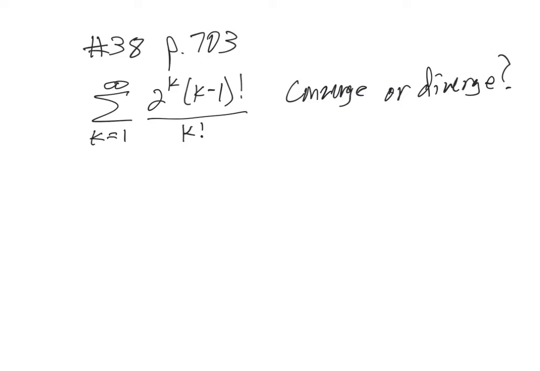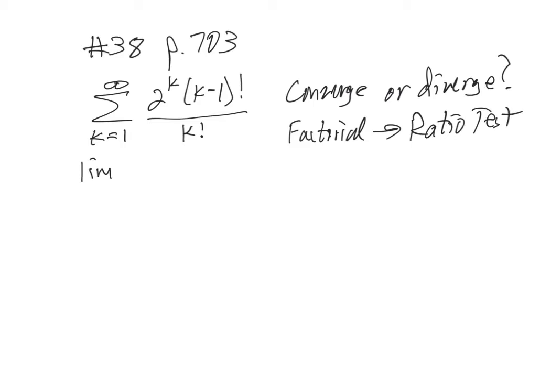So, whenever you see factorials involved, the very first thing you should think of is the ratio test. I suppose we could make an example where the ratio test wouldn't settle it, but that's where we should start. So let's write here, factorials implies the very first thing we're going to think about is the ratio test. So we're going to try it here. We calculate the limit as k goes to infinity.